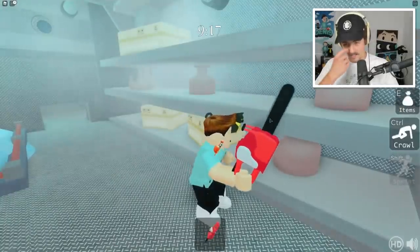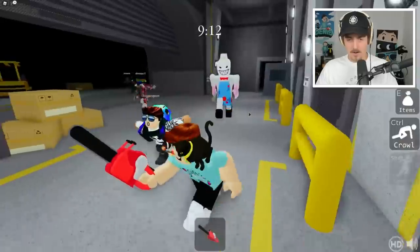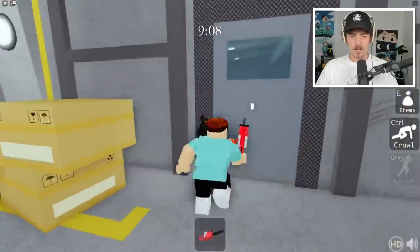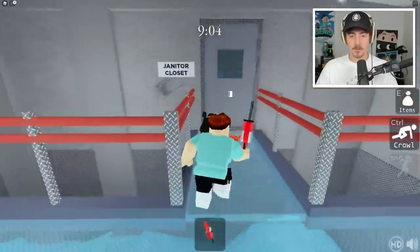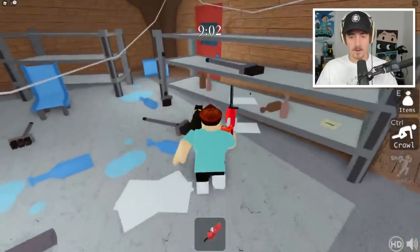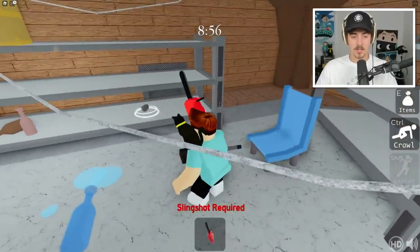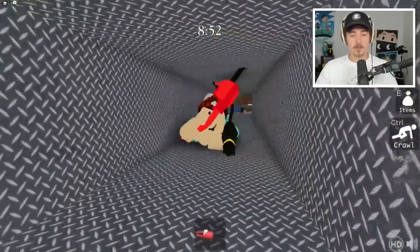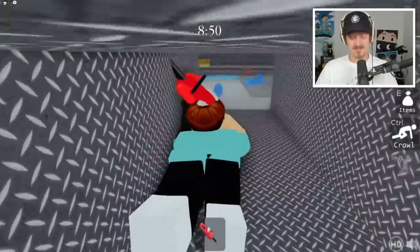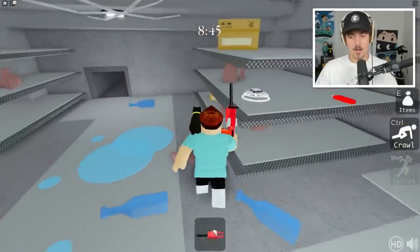Yes, a chainsaw, oh my God. Come here, Jerry. Oh, never mind. Go away, Jerry. Perhaps in here. I really like that the doors go through you. That's very, very good. Okay, I need the blue key for there. And instead, oh, a slingshot required to pick up the pebbles. Okay, very nice. Well, I'm not too sure what I'm supposed to do with this chainsaw, if I'm being completely honest. So, there are more what?